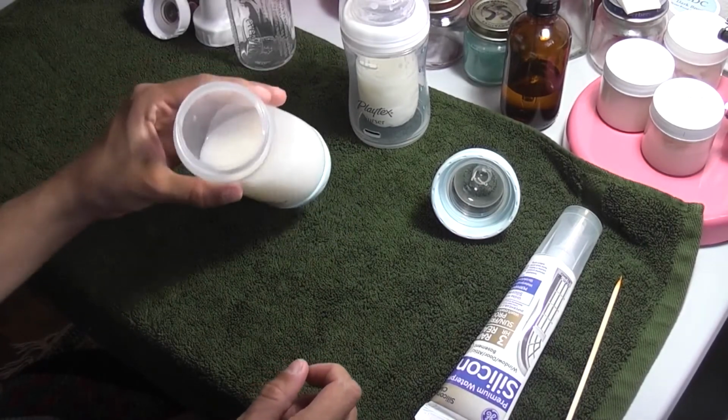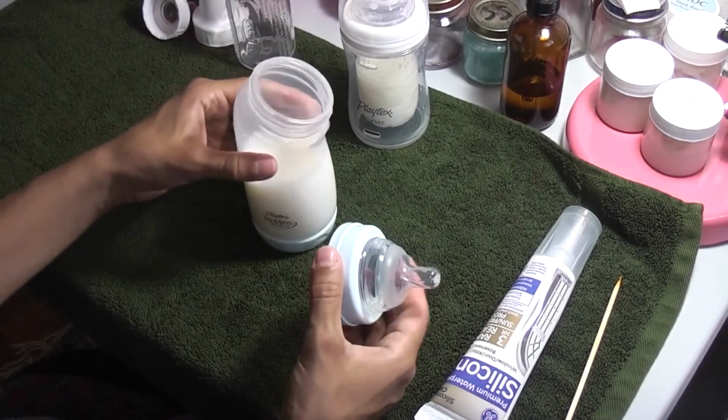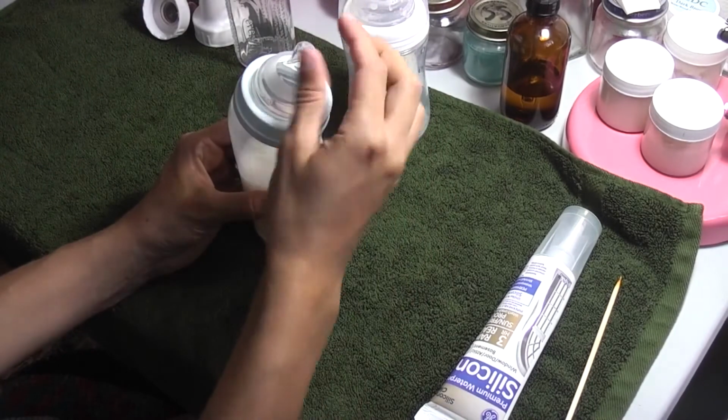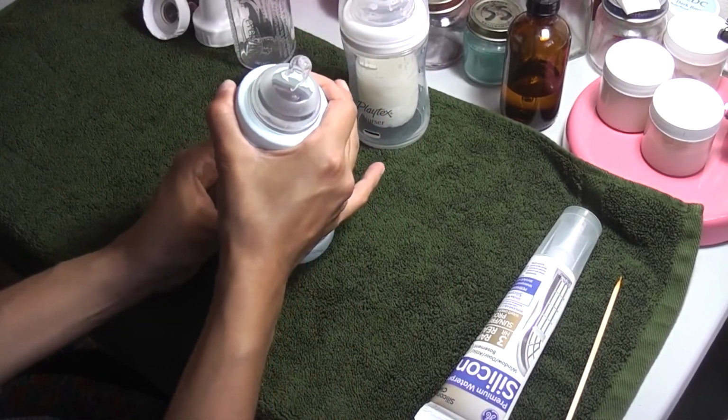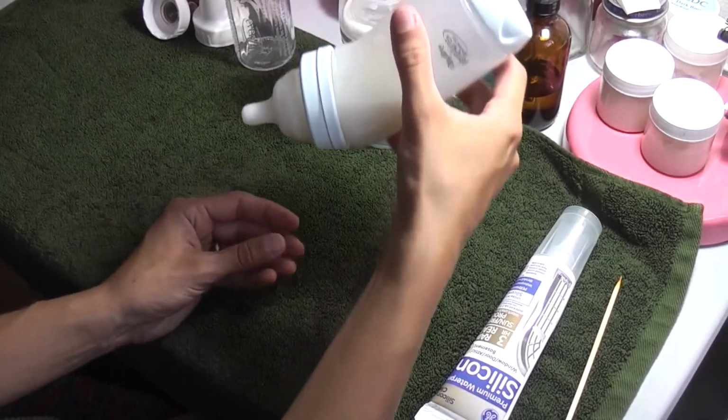Alright. Yeah. I might even want it a little yellower, but you get the idea. Screw the lid on. And then check it out.